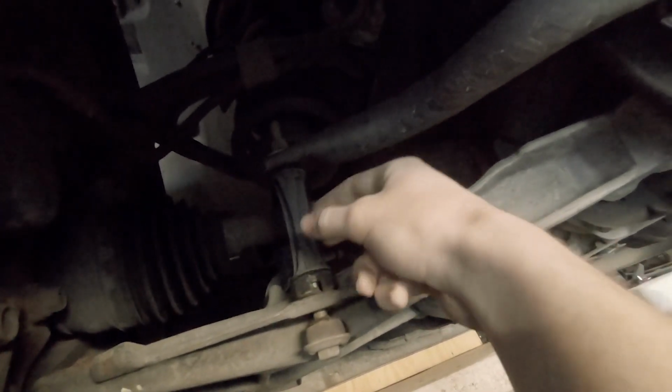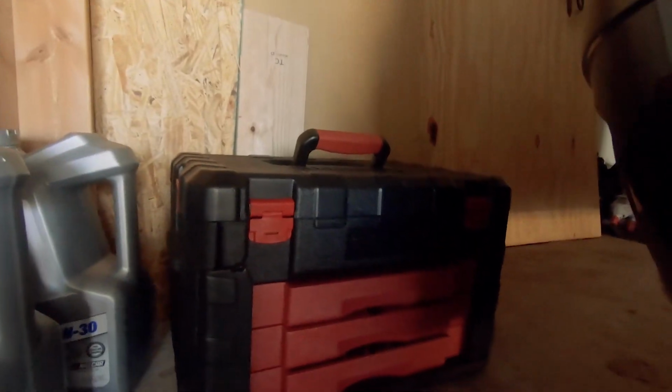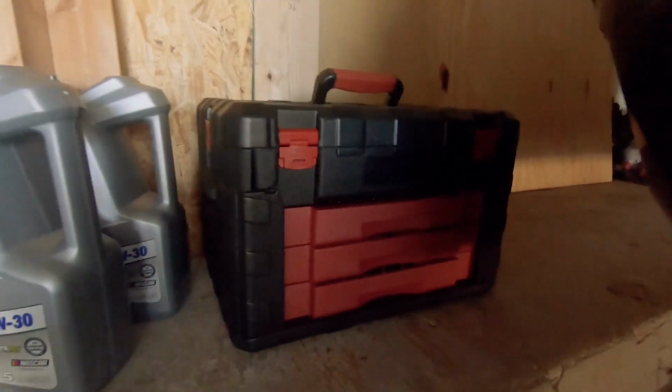So we're going to be doing this on both sides. I'm going to go ahead and figure out how to do it best. I think I may have to jack up the car, which is going to stink because my 2.5 ton floor jack is not actually a 2.5 ton, it would seem. Something's wrong with it because we tried to use it on this car the other day for an oil change, and well, suffice it to say that it didn't really do anything. So I'm going to try and figure out how to do this without using the jack if possible, because I don't want to get out a bottle jack and jack this up. That would be terrible. Yeah, let's get into it. I'm going to be using the new tools, haha.